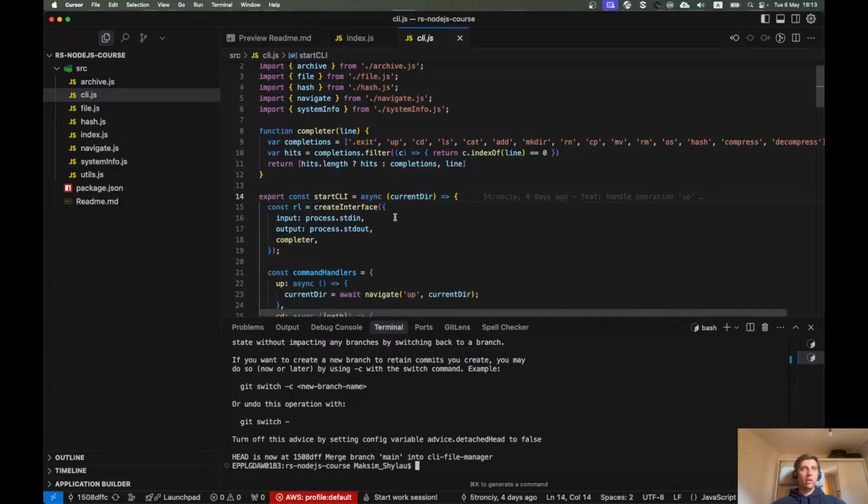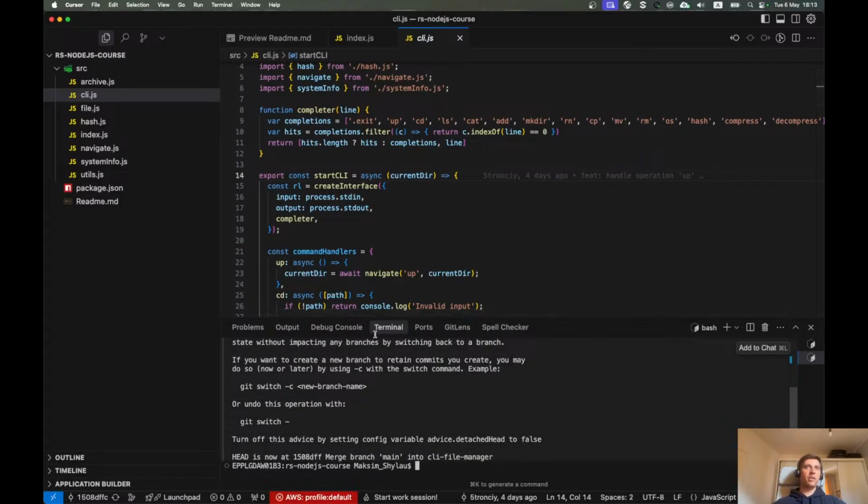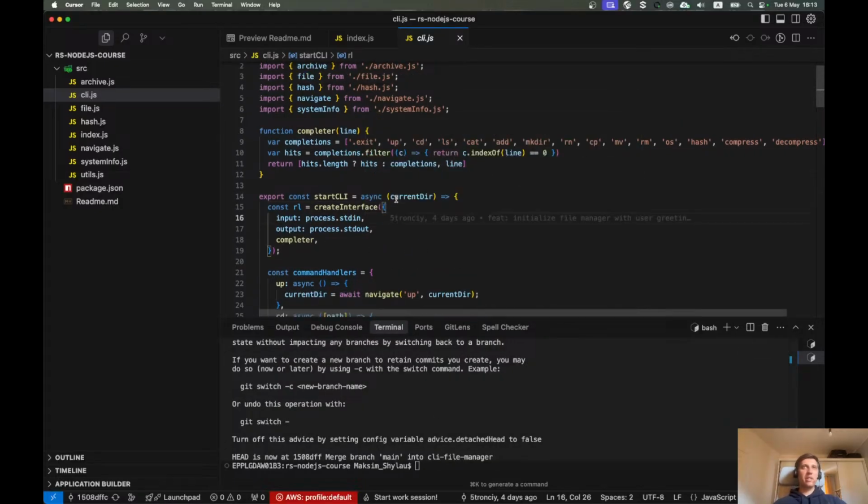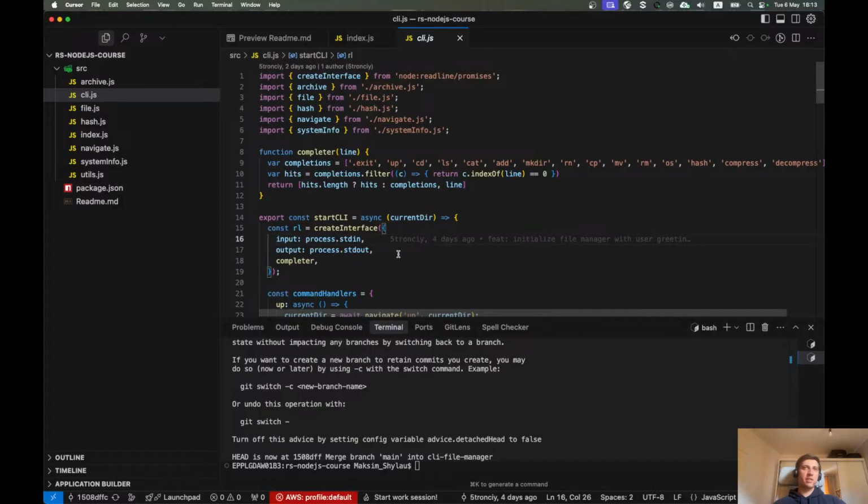First of all, we use readline here. Readline is a Node.js inbuilt or core API, which is specifically designed for handling streams of input line by line. So we have a command line interface application, which receives input from users line by line.